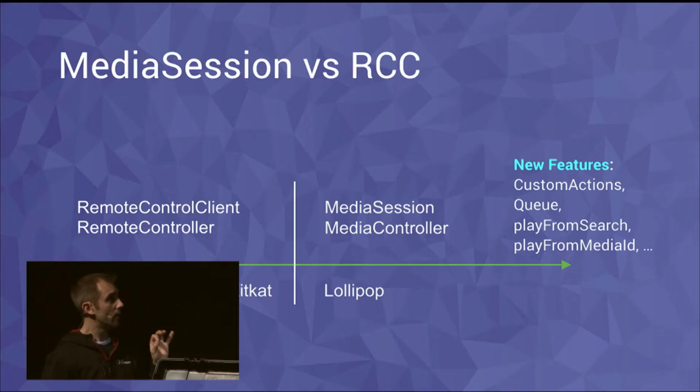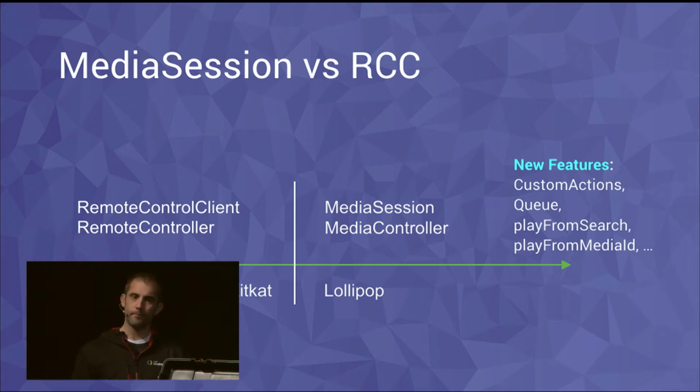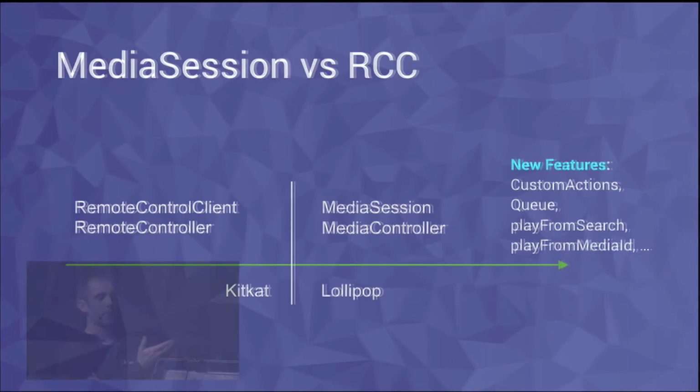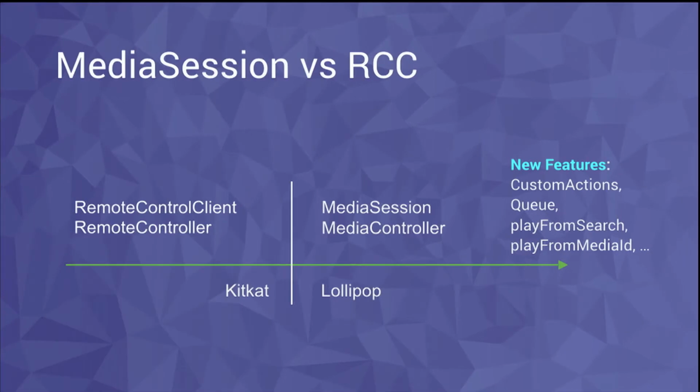So the key thing about when we introduced Android Auto, we also introduced it during the time of Lollipop as well. So in Lollipop, there was a whole new media framework that was added that was built for supporting Android Auto, but also for supporting other media interfaces as well.